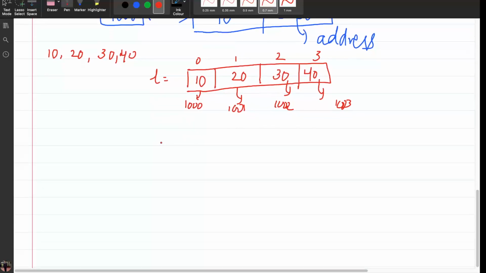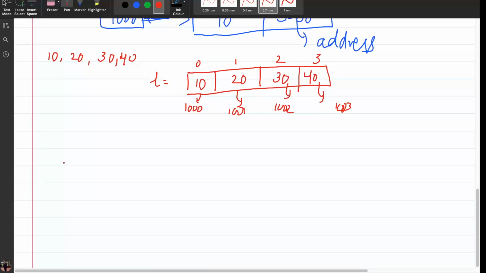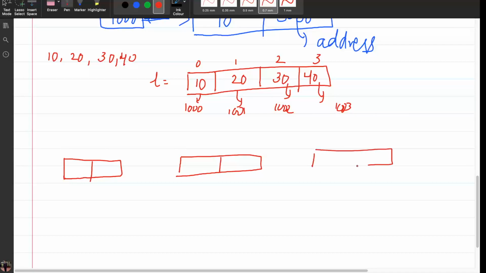Now, the same elements, how will they be stored in a linked list, guys? 10 will be stored in node 1. I will have to create 4 nodes because I have 4 elements. This is my node 1, this is my node 2, this is my node 3, this is my node 4.